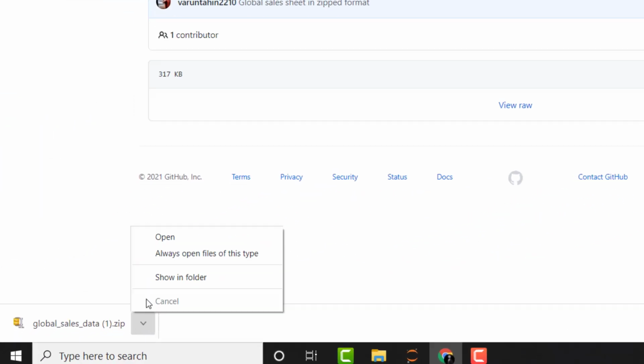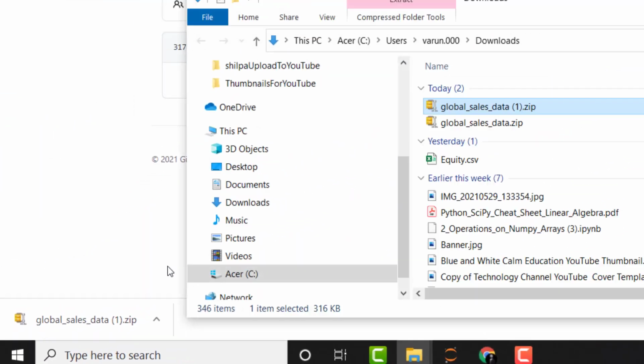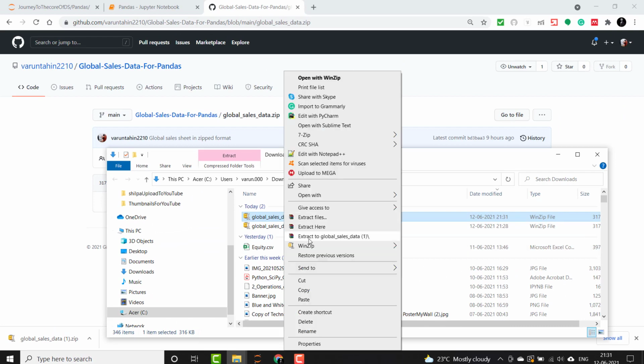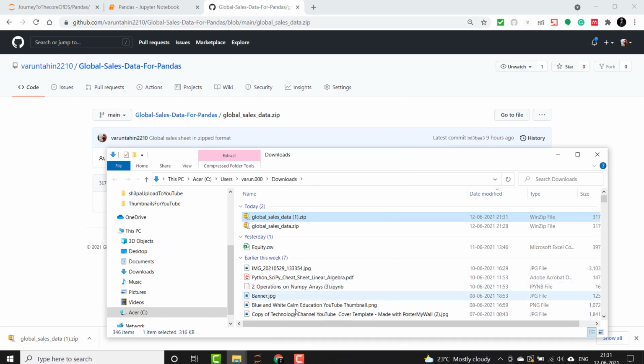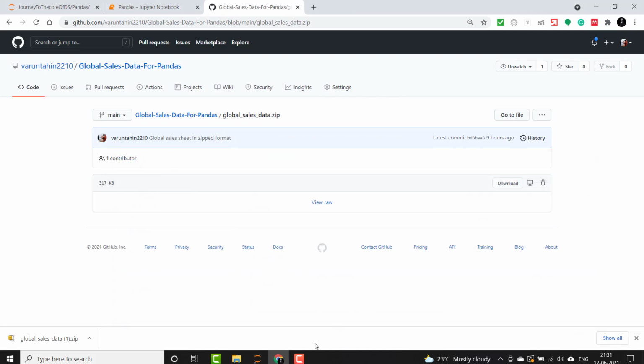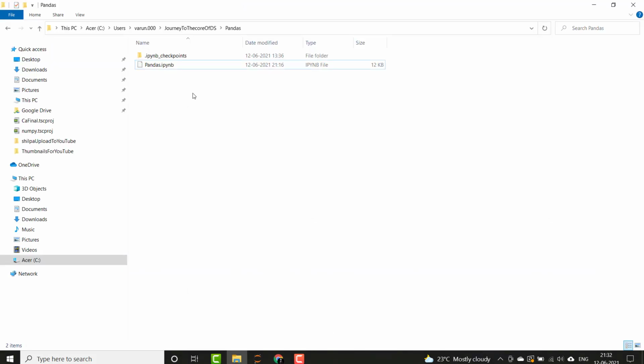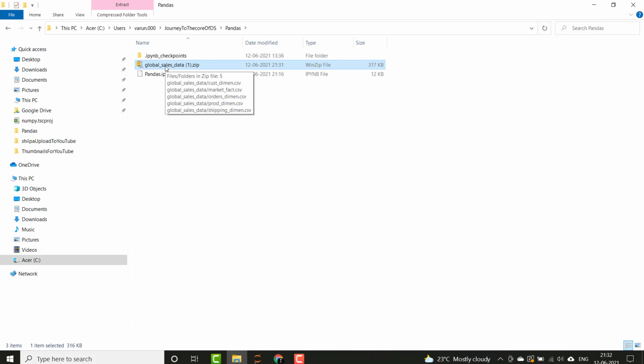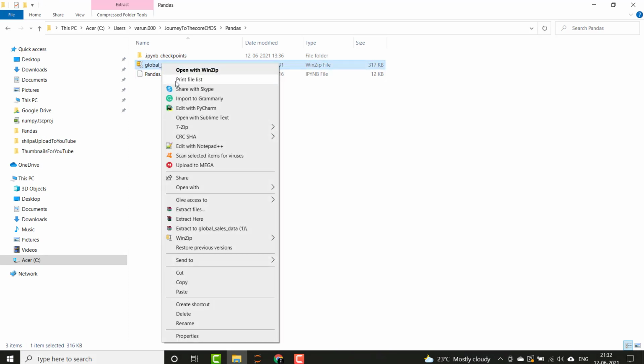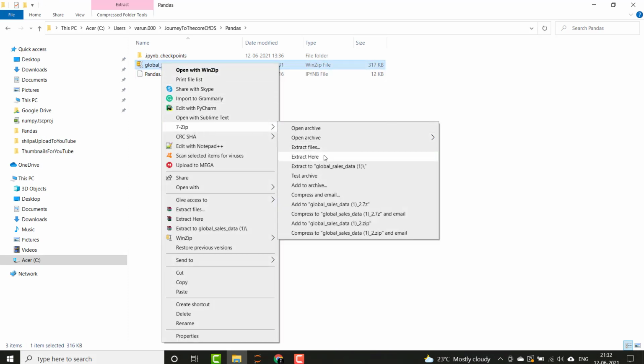Now we will open this, show in folder, and copy this. Now I have to go to where my notebook is running. My notebook is present here, so I am pasting the zip in the same location. I will right click it and extract it here.